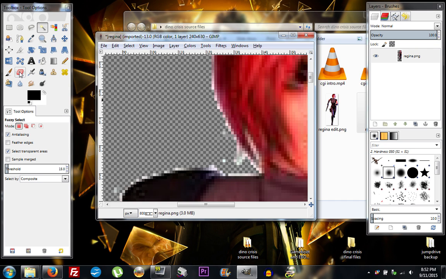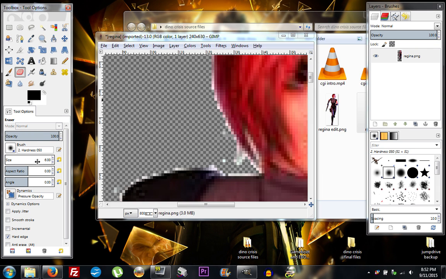And you're going to select the eraser tool, and you will set the size down to the lowest setting, which is 1, which represents 1 pixel. And then come down here where it says hard edge and check that box. So you can see here where my mouse cursor is, that little gray square that follows my mouse, that represents 1 pixel. So what you would have to do is go along and just erase every white pixel that you see, or almost white.